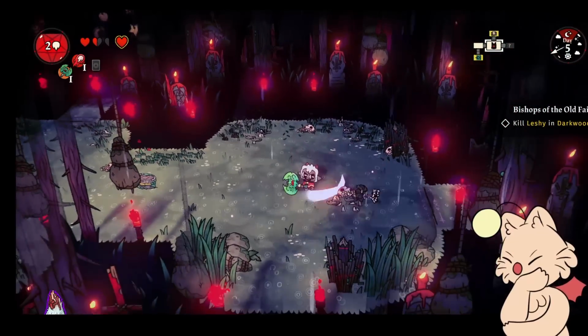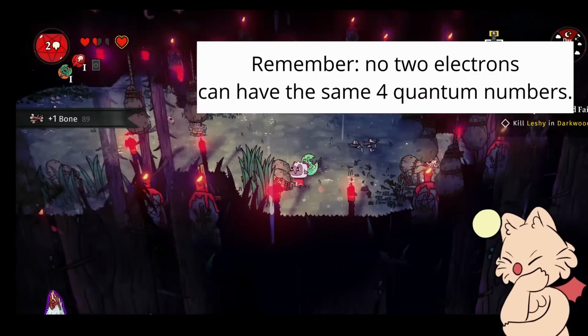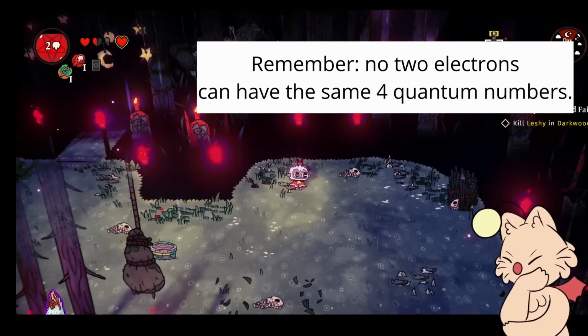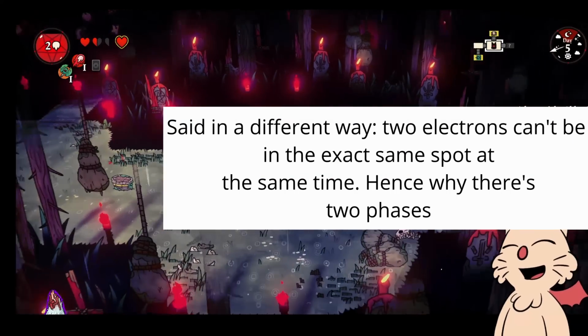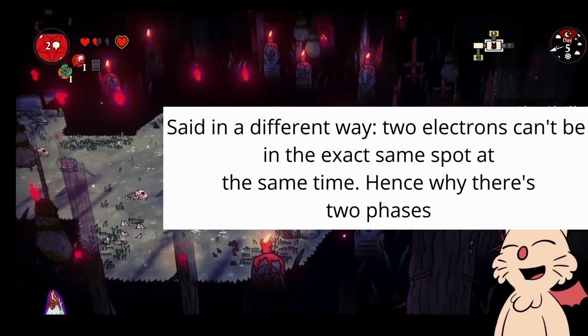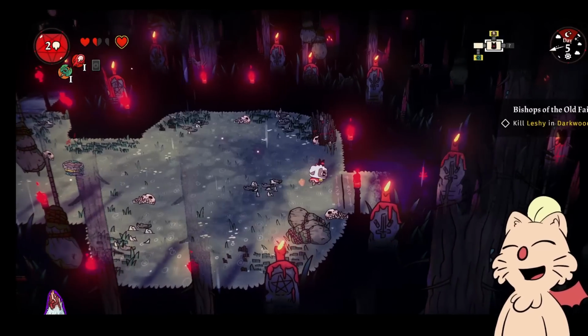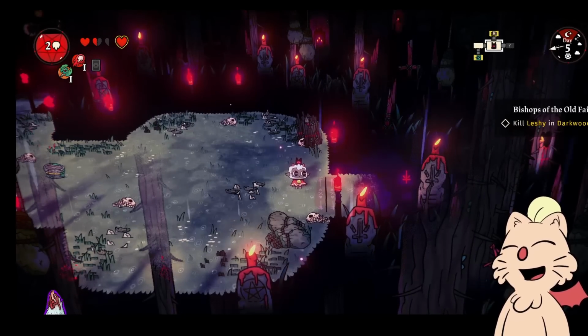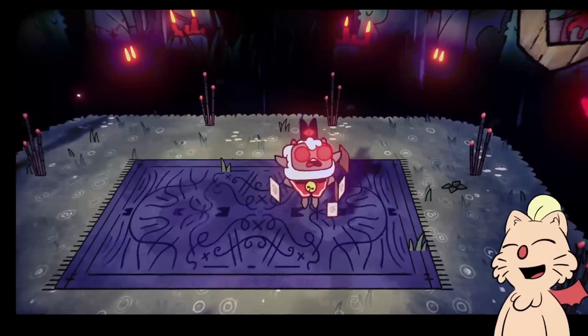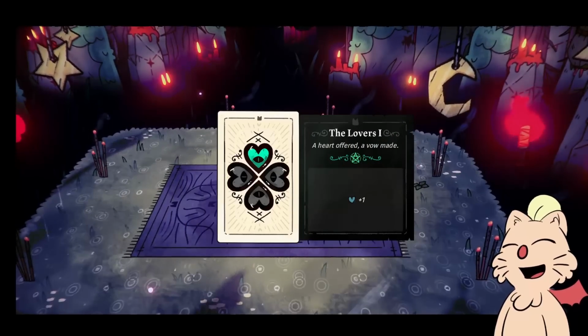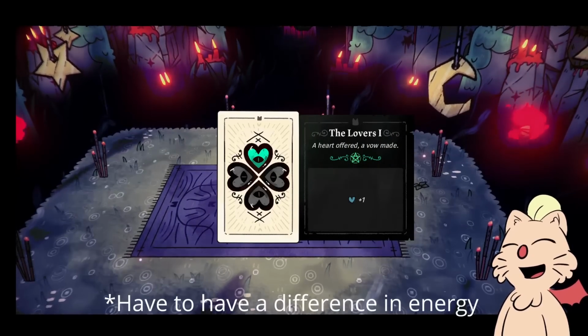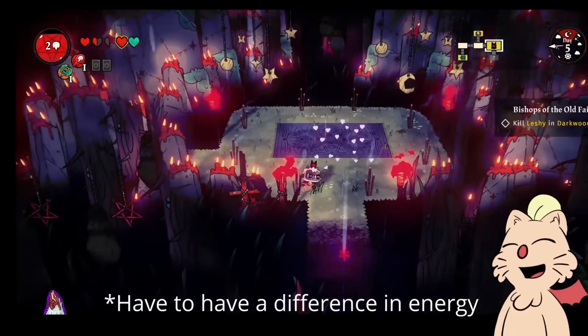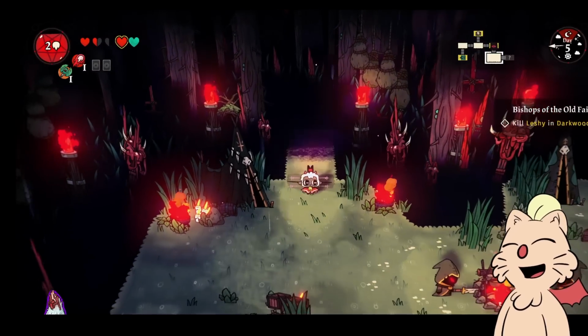The final quantum number is the spin quantum number, ms, I believe. And it can either be +1/2, -1/2 in atomic orbitals, and it comes back with a vengeance here in molecular orbitals, especially in p orbitals, which always have these two phases. In order for a reaction to occur, not only do the LUMO and HOMO have to have varying energy levels between each other, they also need to be within the same phase.